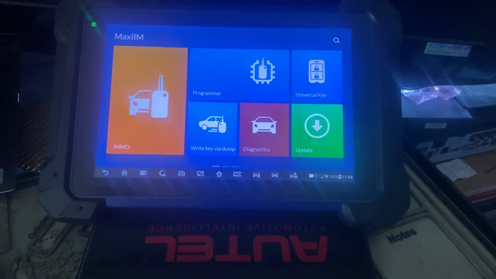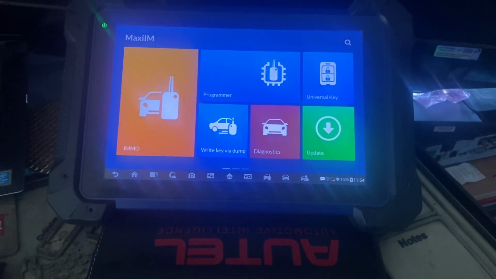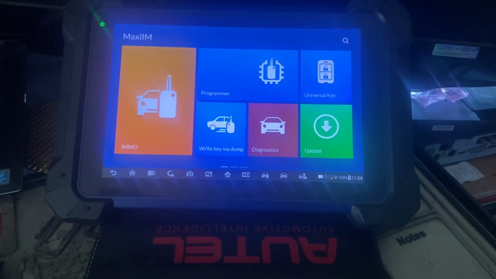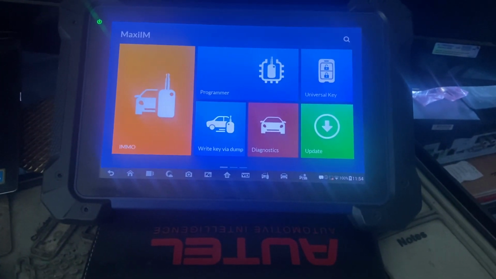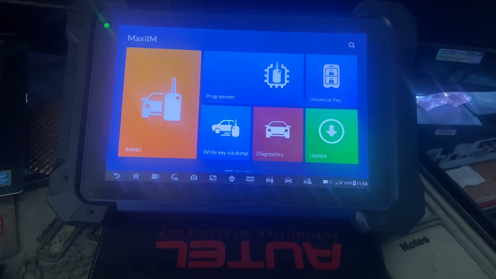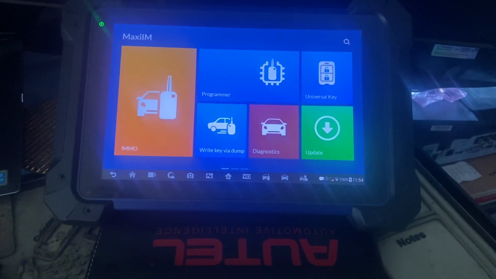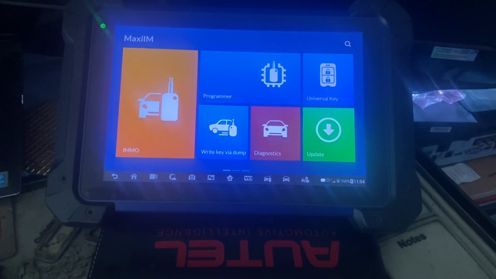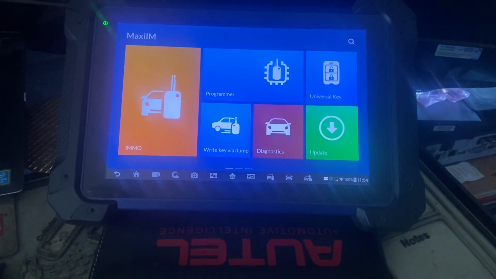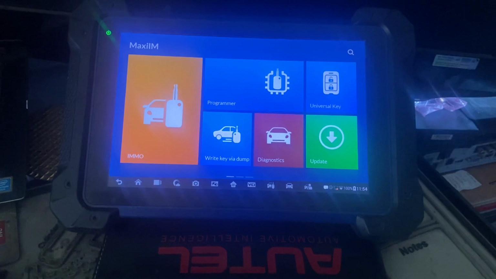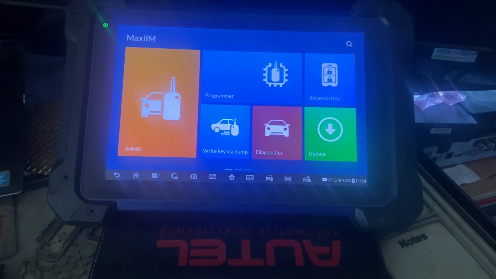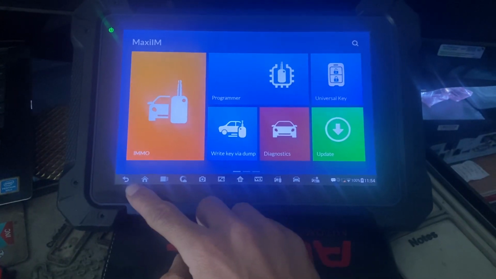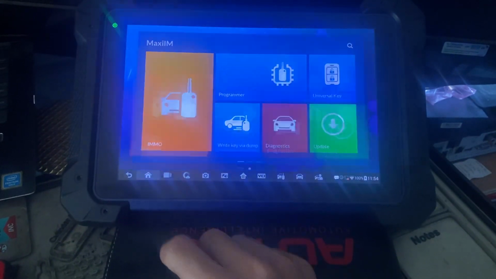Today we're going to show you how to modify the network settings in the IM608 and the IM508 tablets. If you're getting a network error 1008, or if you're getting network is unstable or network is busy, if you can't access the updates, if you can't access the server in general, here's how you can modify the settings to reach the server. So we're gonna first go to the home button on the bottom left-hand side of the screen.